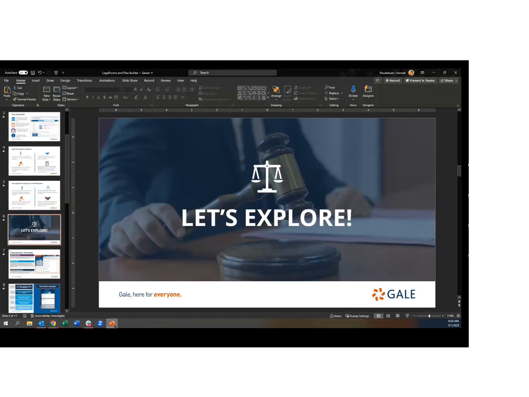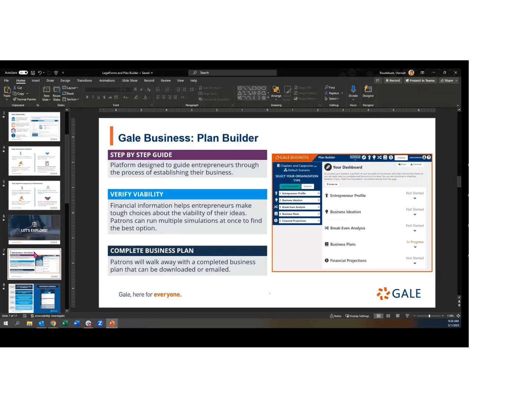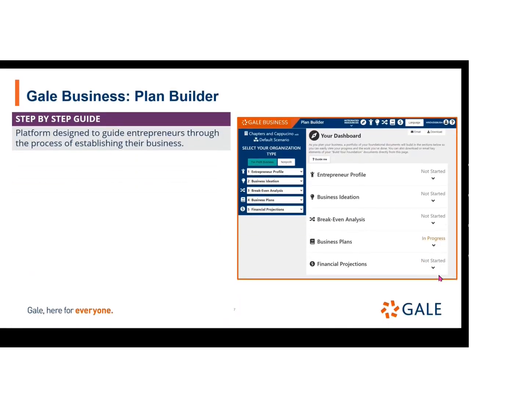Okay, if we don't have any questions, I'm going to hop back in. Legal forms is pretty simple. Like I said, most of the time you kind of come into it knowing what you're looking for and what your searches are. But of course, you can reach out to me with any questions if you start using legal forms and do have some questions, get a little tied up. You can absolutely shoot me an email. But next, we're going to look at Gale Business Plan Builder.